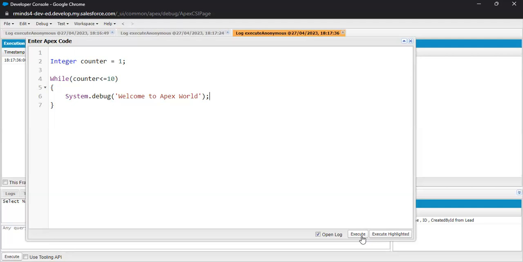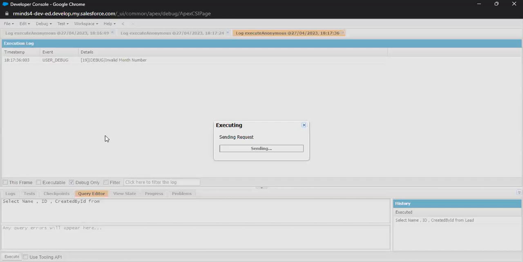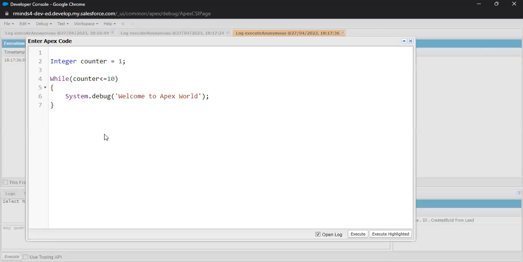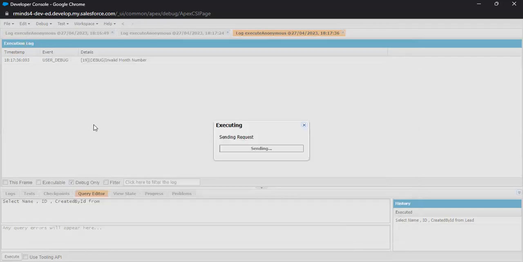We will be doing more versions of it. Okay, let's execute. Hope I have all the semicolons. What's happening? Yep, it's all good, right? It's taking more time.